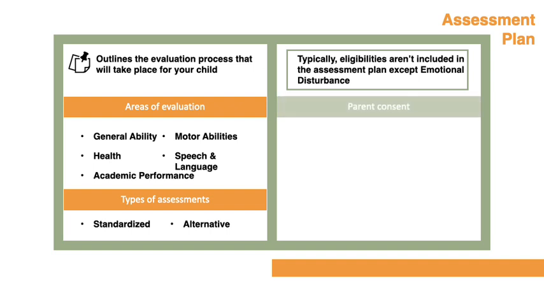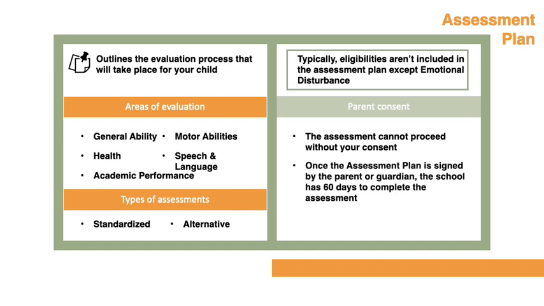One of the most critical aspects of the assessment plan is parent consent. So the assessment cannot proceed without your consent. Your consent is the most critical piece of the assessment plan. So again, once you write the letter, or once you are made aware that your child has been referred for special education evaluation and you receive your assessment plan, the assessment plan outlines all the different areas that your child will be evaluated in based on either your concerns or the concerns of the school team, and the type of assessments that your child will be evaluated with. At the bottom of the assessment plan is an opportunity for you to sign saying that you provide consent that your child will then begin to engage in the evaluations necessary.